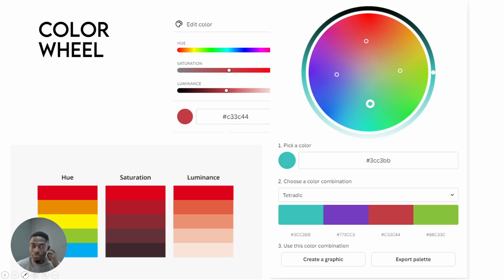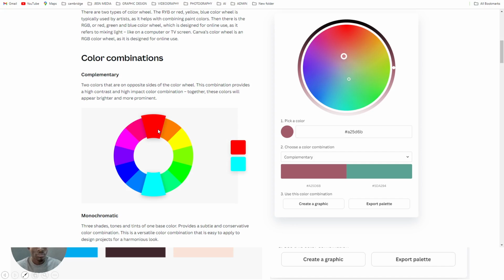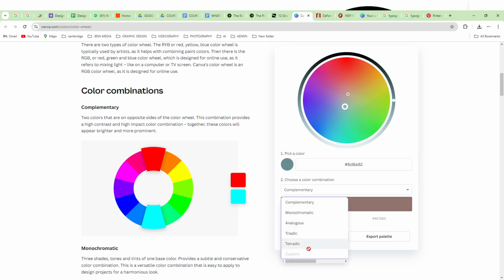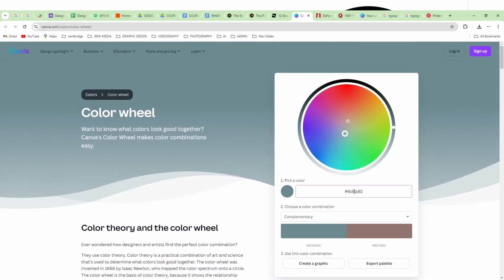Now with this in mind, you can pick any color.